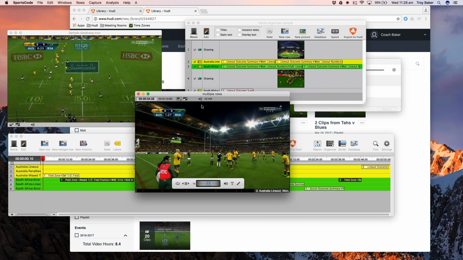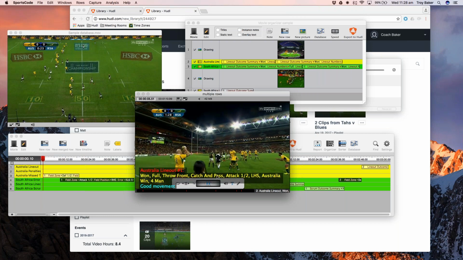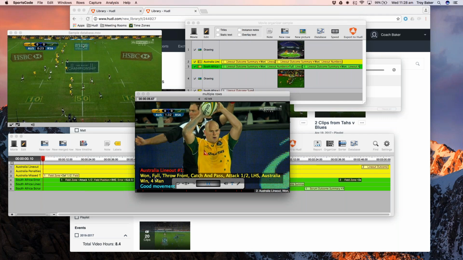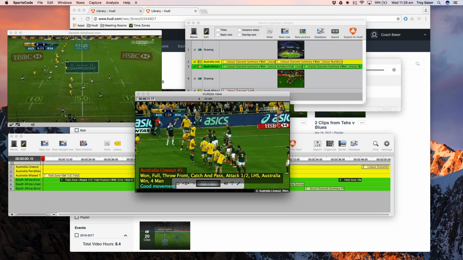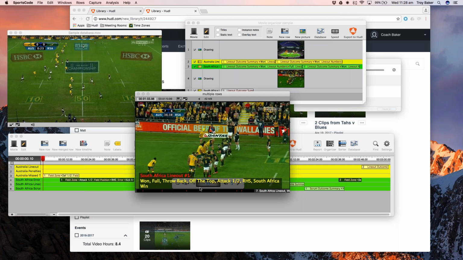Oops, I'll turn that audio down. Then I've got some clips in here, and if I turn some text on, you'll see I've got some instance notes. In addition to the code and label data, I've got instance notes in there. And the other thing I've put in there, if I'm just going to flick through to the last clip now, oops, too far, is I've thrown a drawing in there.